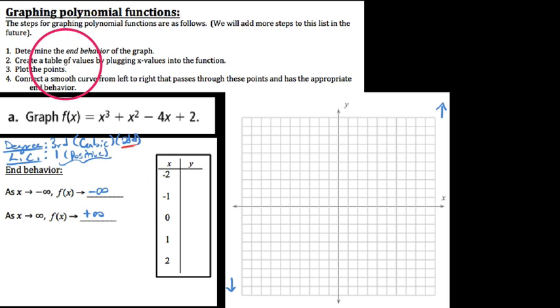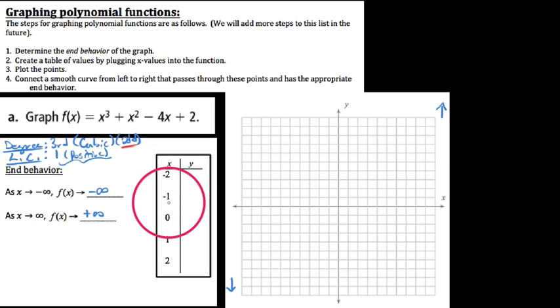Number 2 says this, create a table of values by plugging in x values into the function. Well, these x values are really just common. I want you to know that polynomial functions are not all going to be interesting between x equals negative 2 to positive 2 going by whole values. Sometimes we would plug in 7 all the way out to 15 if we needed to, but because this is kind of just an approach to graphing polynomials, know that for right now you can plug in any x values you want, any of them, to get some more y values on your graph. It's just that we want to find the interesting ones.